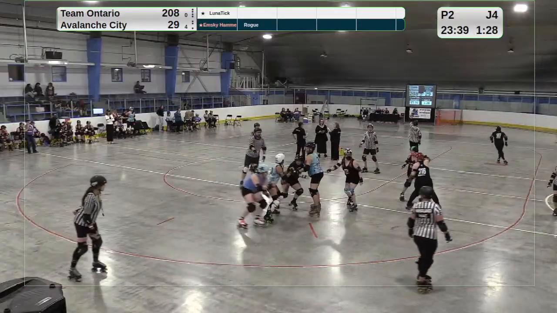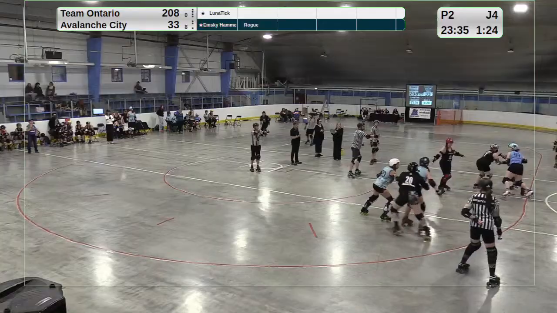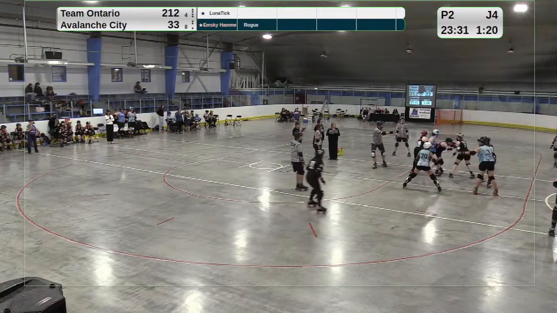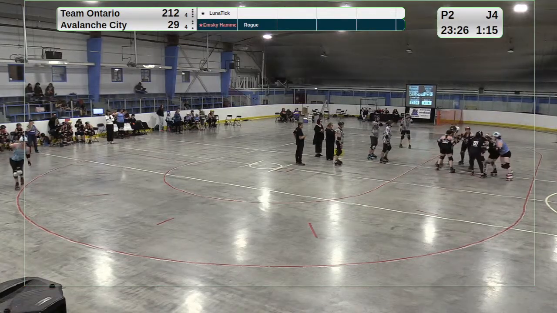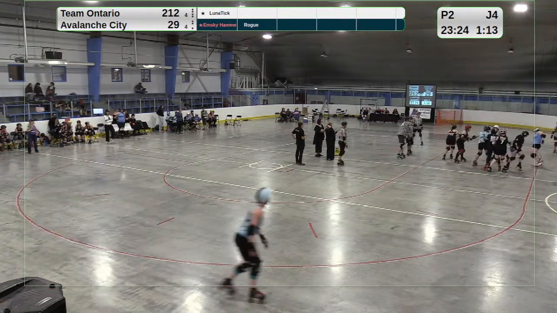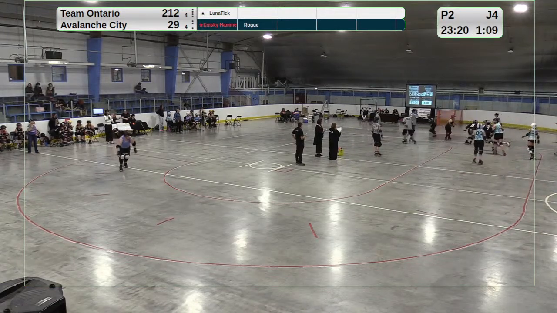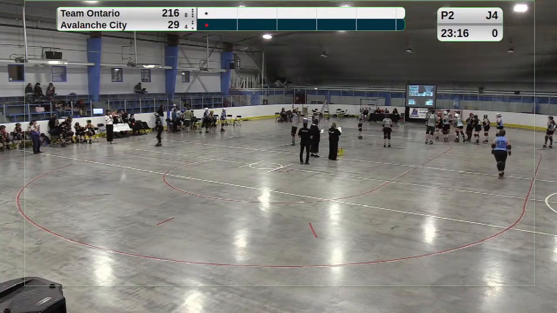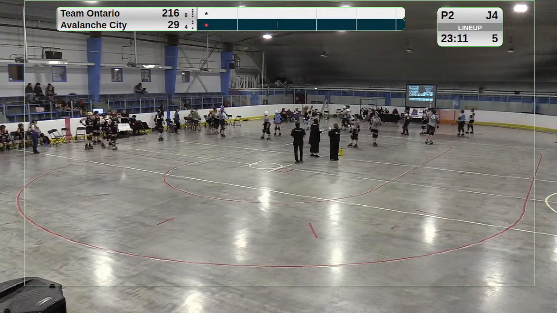Lunatic jumping, scoring 4 points for Ontario. Emski working on another scoring pass. Box clear for Avalanche, so now they're going to go ahead and call it there. But not before Ontario can squeak in 4 points.